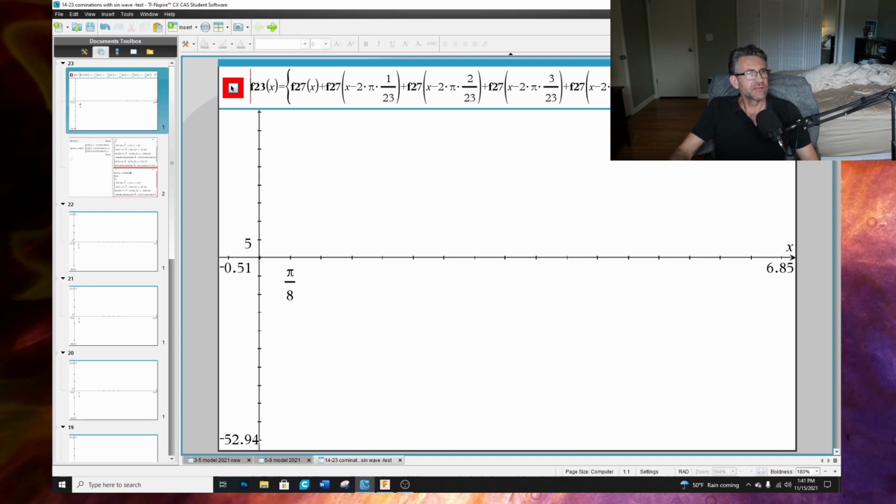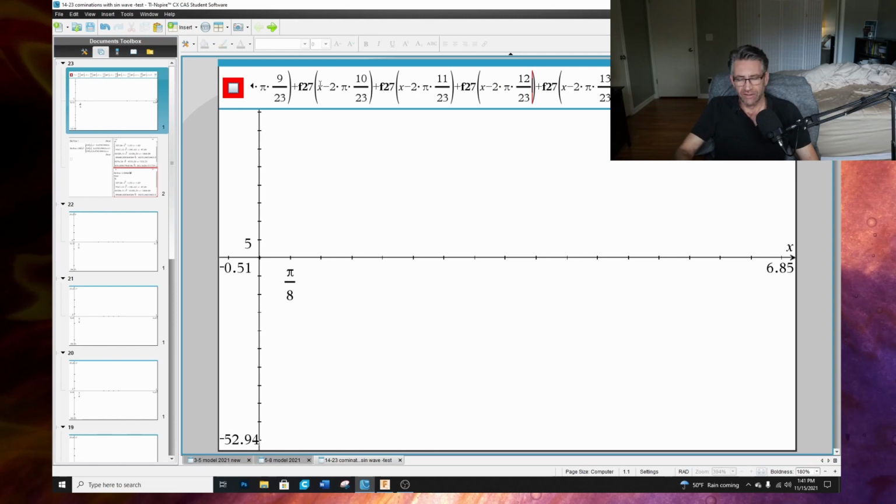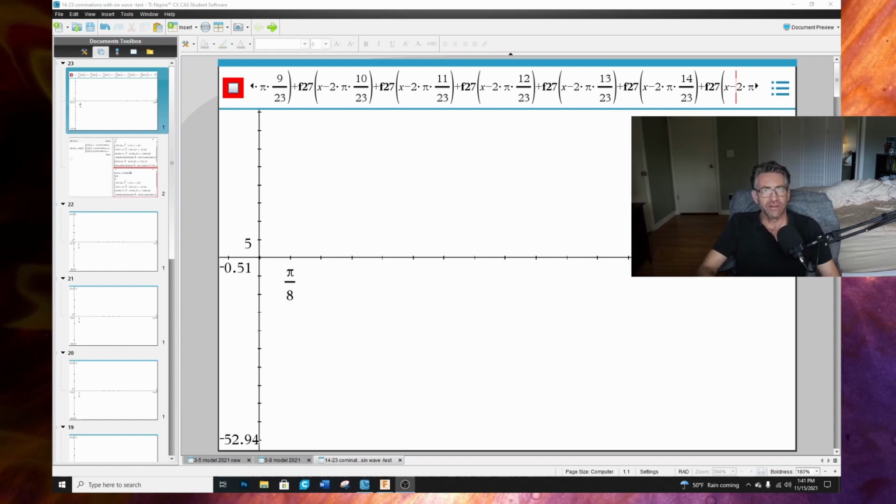For instance, take a look at this. This is a combination with 23 magnets on the stator and 23 magnets on the rotor, right? So we could go, oh, you can't quite see all that. Let me shift this down.